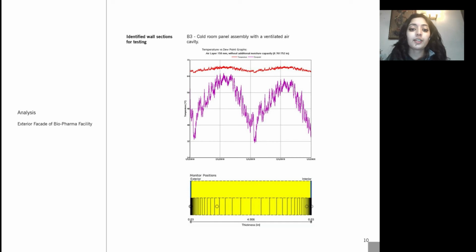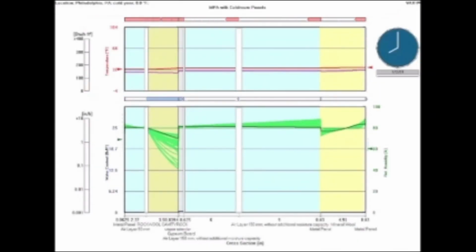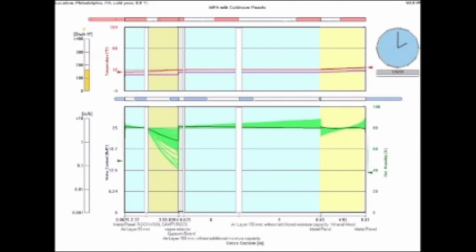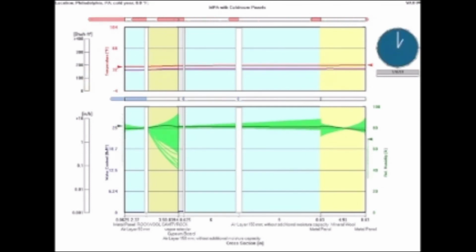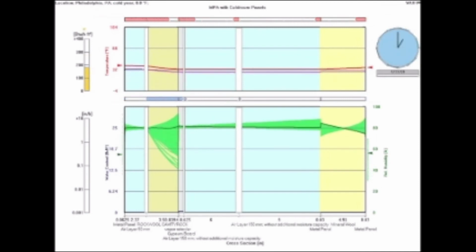And even if we needed to add more insulation to the building, the ventilated cavity and the cold room will not have any condensation. This is a good way to analyze the result, by creating a video of the section over time. The advantage of this is that all points of the building section can be viewed at once, and we can choose to monitor whichever position we need to study in detail.